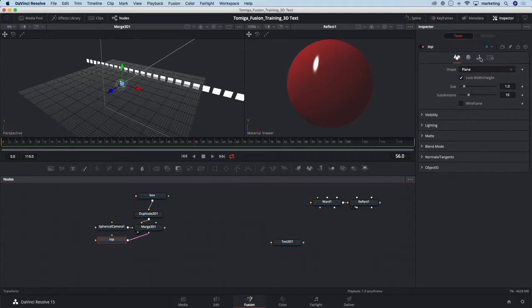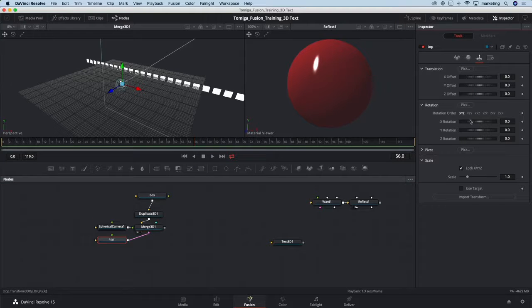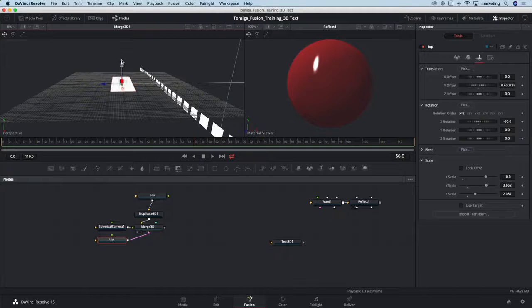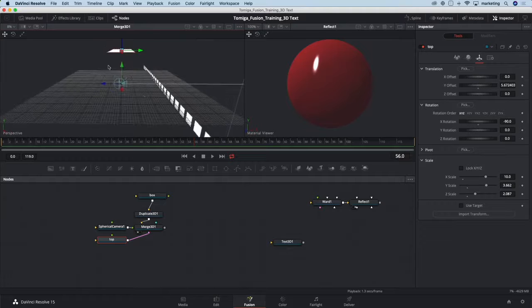And let's go to the Controls tab for our shape plane. Let's scale it up. Let's unlock the X, Y, and Z and just make this a little bigger. All right, so now we need to take the X rotation and put it at -90. I know this looks kind of weird and I'm not sure what we're doing, but it'll all come together once we finish setting it up.